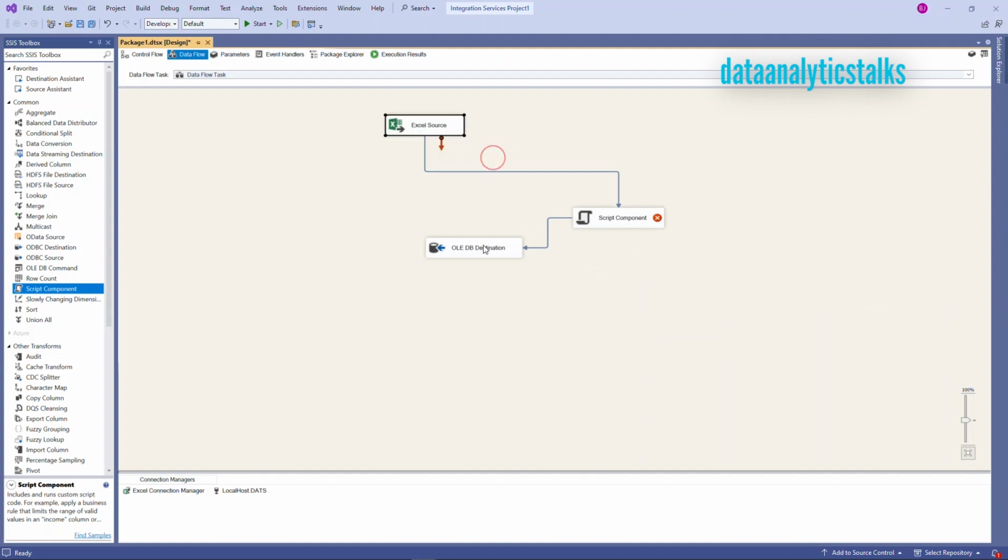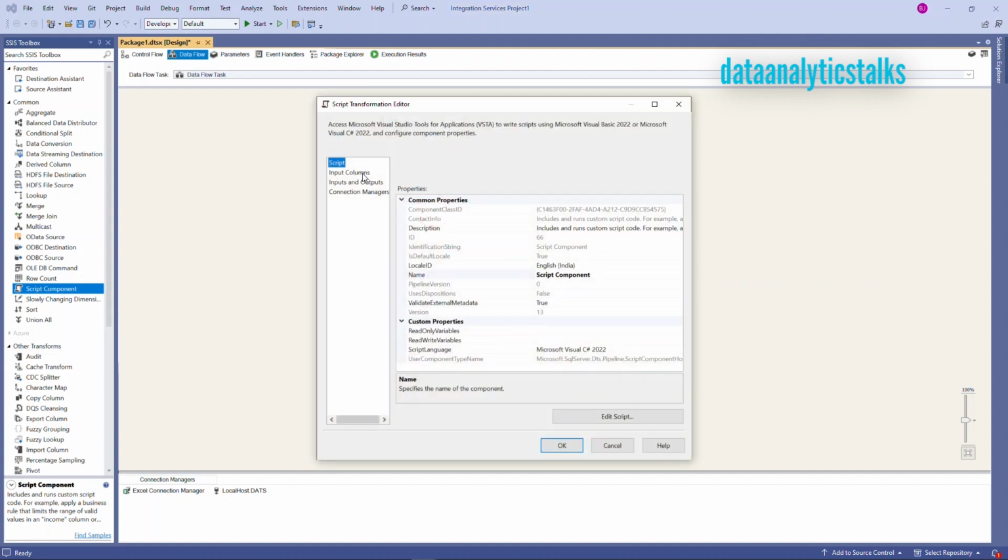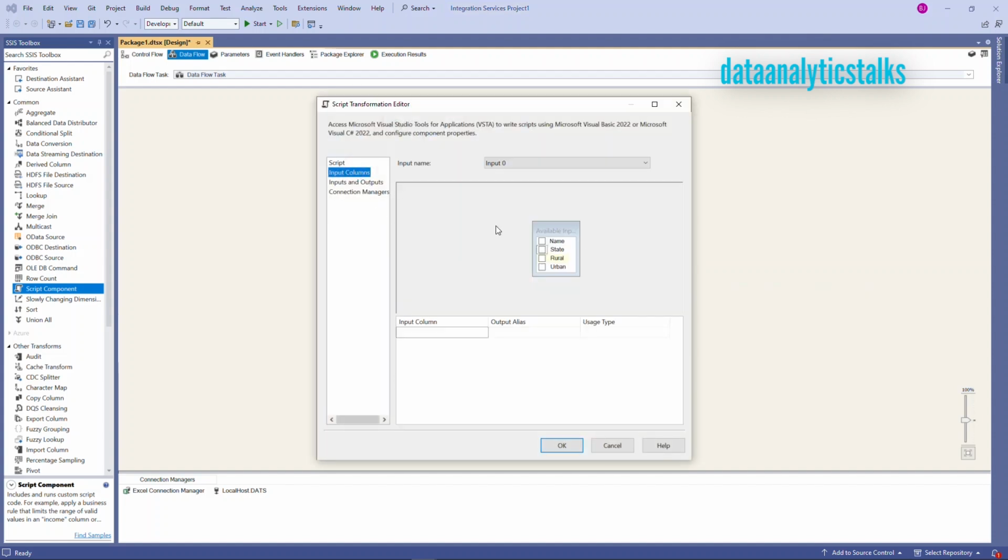So what am I going to do here? I am going to add a serial number. Let me click on the script component. You can see the input columns: name, state, rural, and urban, because I have only 4 columns.